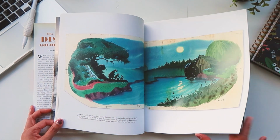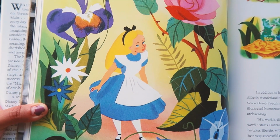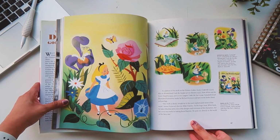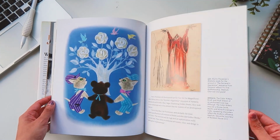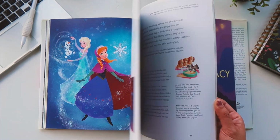But there's definitely some really gorgeous artwork in here, especially the ones from the 50s, 60s types of books, because they're not really on model. Which I find really funny because some of them, I really like the Alice in Wonderland one. I love the Cinderella one. They're just really fun to look at, and I really do like how even now, the Little Golden Books are trying to stick to that retro look with their newer picture books. It was pretty cool. Yeah, I really do like this one too.